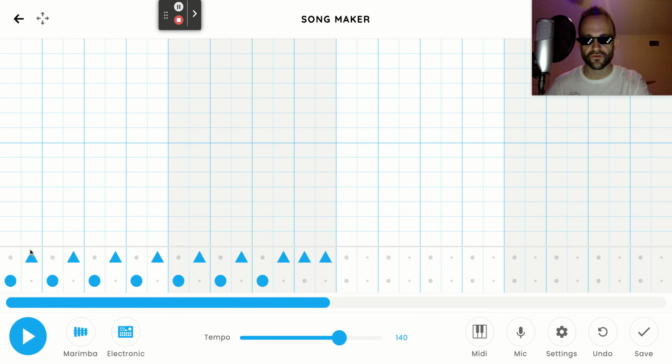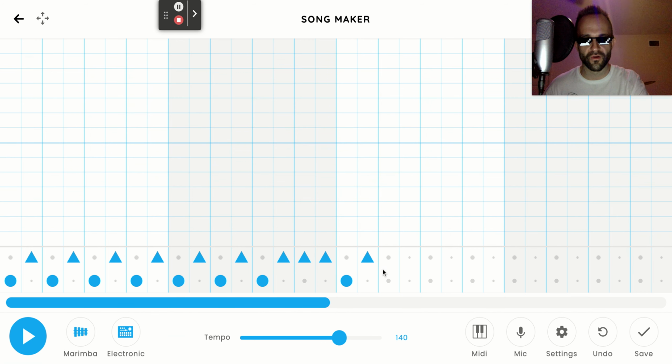It goes circle, triangle, all the way through. So you get to the end of this gray section. You want to see these in sections of white, gray, white, gray. Those are the bars. 1, 2, 3, 4. We have another 4 over here. So the end of each gray section, you're going to see 3 triangles in a row instead of a circle, but no skips in between. So circle, triangle, all the way through. So you get to the end of the gray section, you want to put 3 triangles in a row.